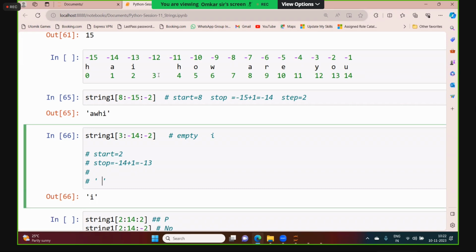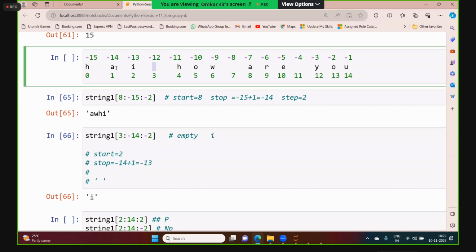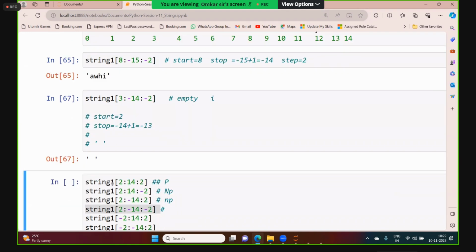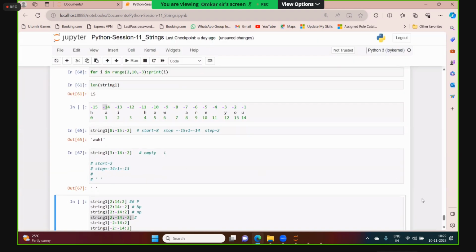And after space again, how many steps does it want to travel? 2 steps back. So you should get A. But A is which position? But at which position have you stopped? So it will not come. What is the answer? Space is the answer. Space is the answer. Understood this? There is no difficulty in this. This is simple aptitude. Yeah, tell me the next answer.